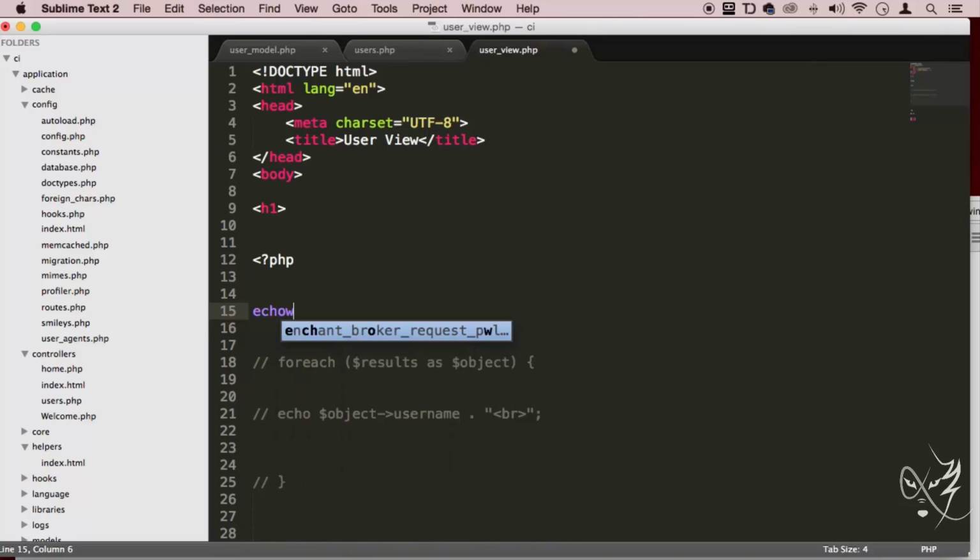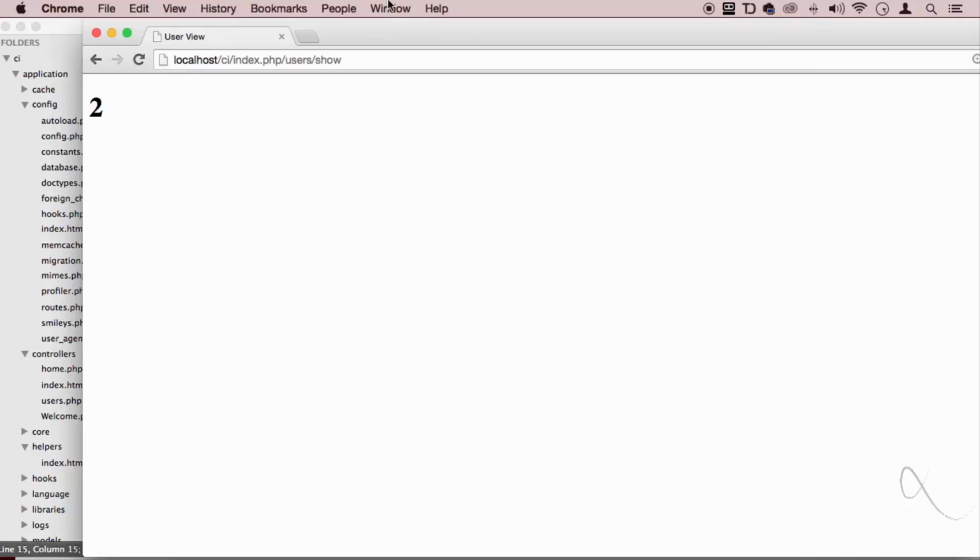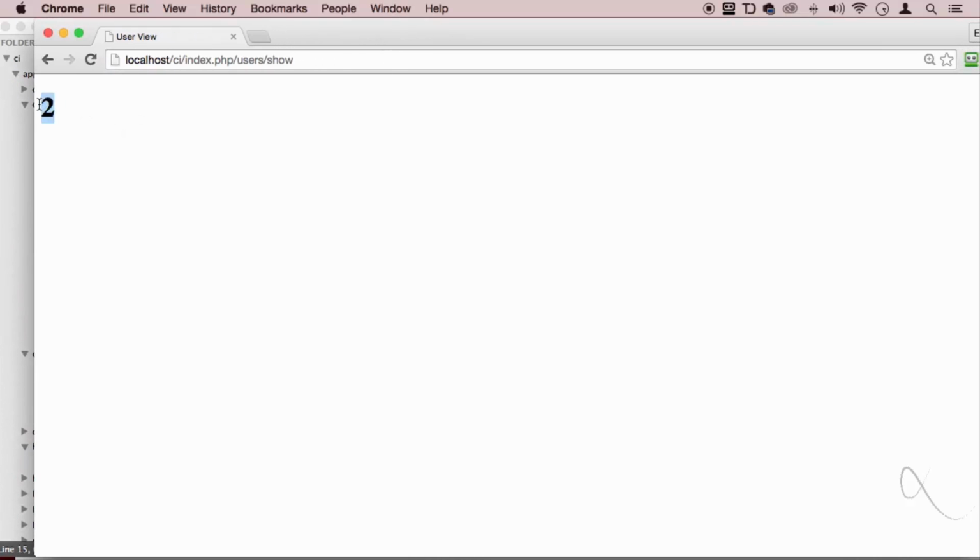Actually, if we echo out results, I think it will come out good. Let's just echo it out, results. Enter, there we go, and we can see that we have the number 2. That's because we have 2 rows in our table, right?